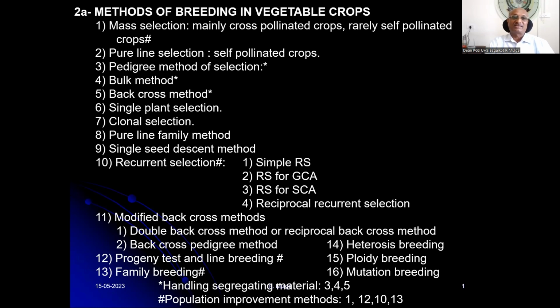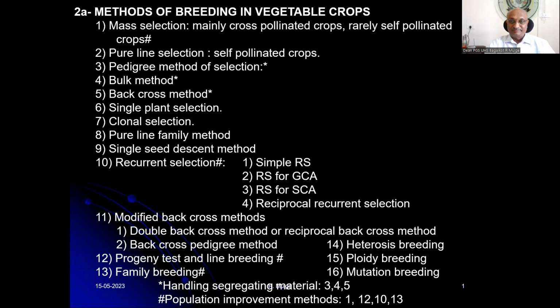But most importantly, this is used for transferring one or a few characters from one genotype to another genotype. Because it's not selfing in the subsequent generation, backcrossing is involved. Whereas in the pure line, pedigree method or bulk method, it is selfing only, right? Then you have single plant selection. Of course, if you encounter some good plant, it's not really a plant breeding method, but I'll list it here, because a good plant you select and separate out, you can push it as a variety. Again, this is going to be successful in self-pollinated, not in cross-pollinated crops.